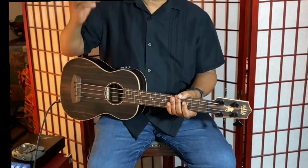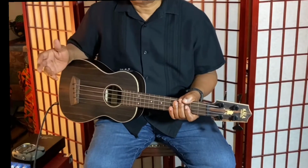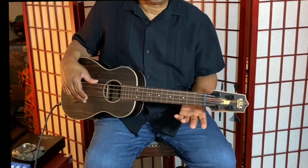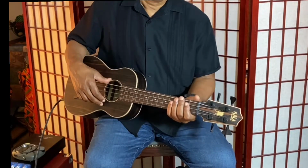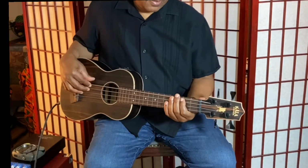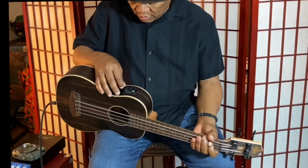You can play pretty much anything with this bass, from jazz to salsa to African stuff, whatever the group. I know there's a local guy around here who uses it in a jazz band. Yeah, he uses it because it has a very upright sounding tone. It's got beautiful tones.